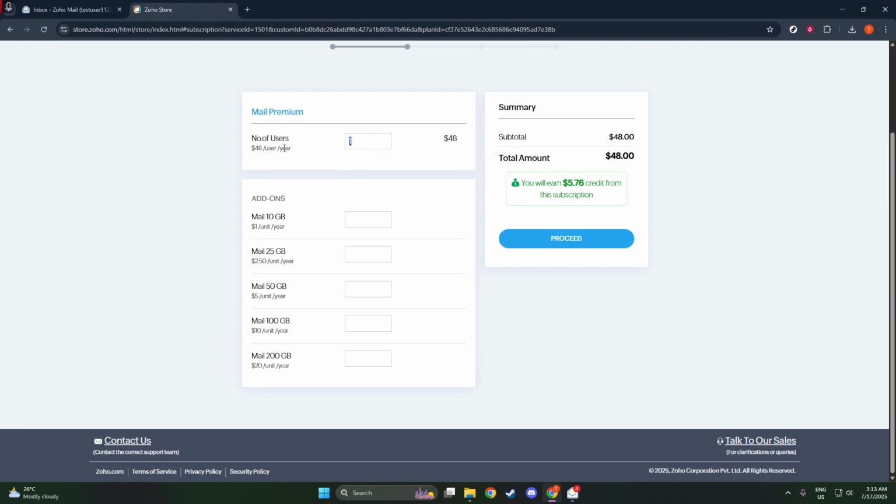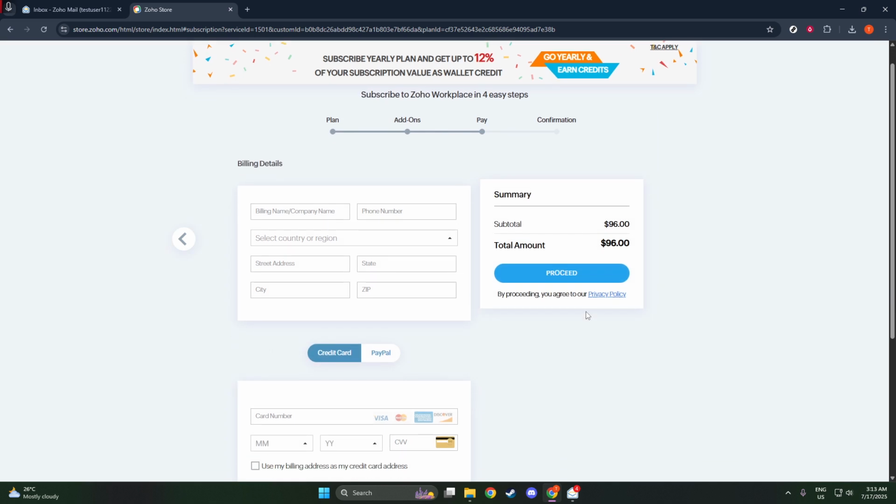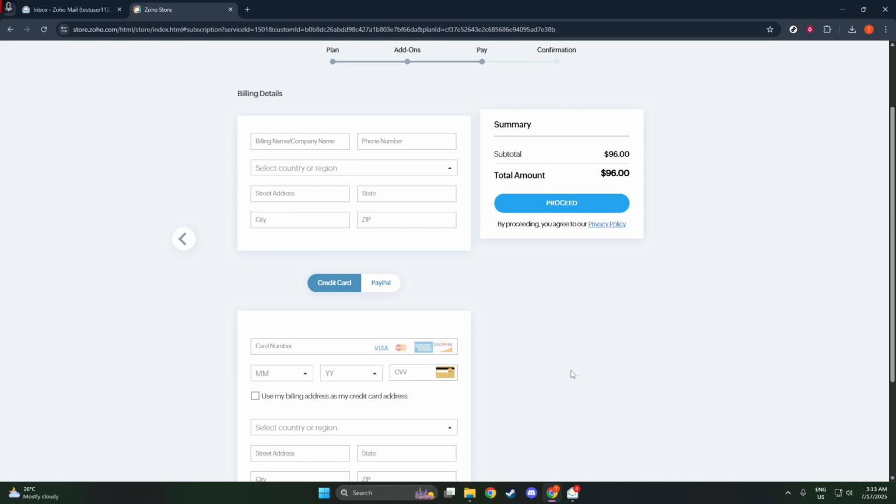Once confirmed, the process takes us to the last leg: payment. Zoho Mail simplifies this with Zoho Payments, accommodating options like credit cards and PayPal for your convenience. It's an intuitive and secure process designed to ensure that you have peace of mind while handling transactions. So go ahead, make the payment, and finish the setup.